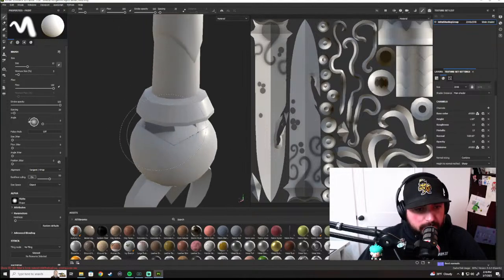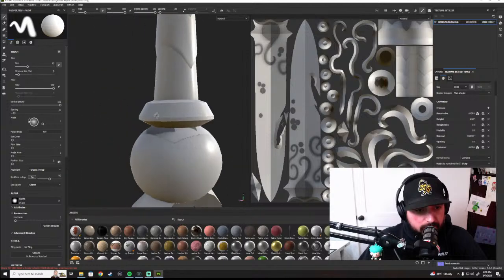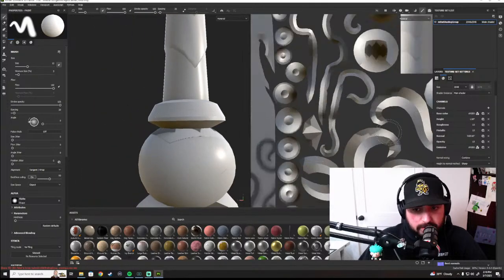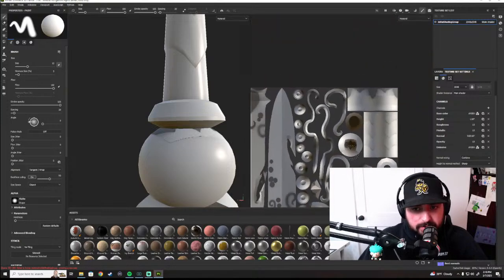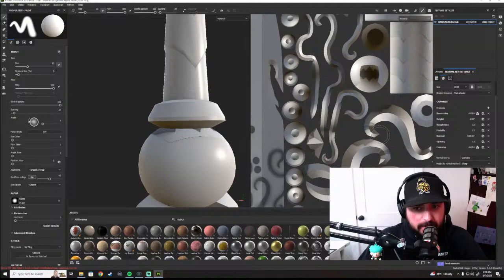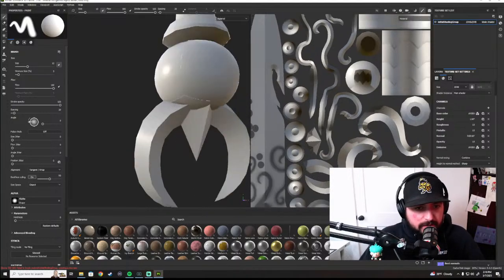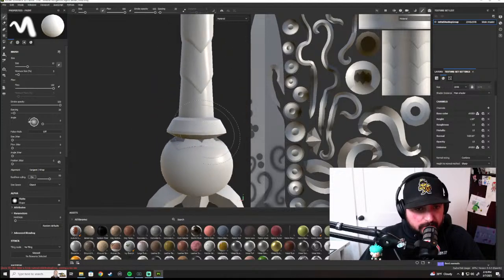I do have some weird baking issues happening down here as well. So I might need to check out what's going on with my UV map here too. So I've got some issues to work through on this map. And I want to talk about some ways that we can approach this and see how to fix some of this stuff, right?